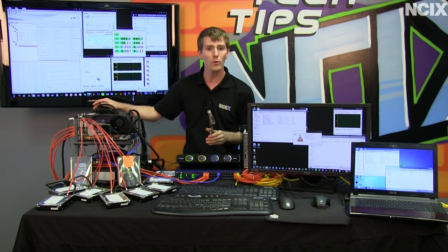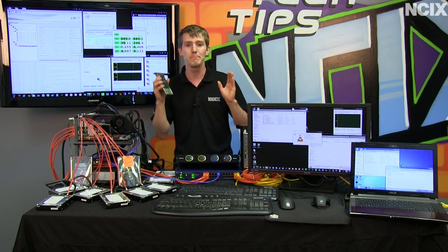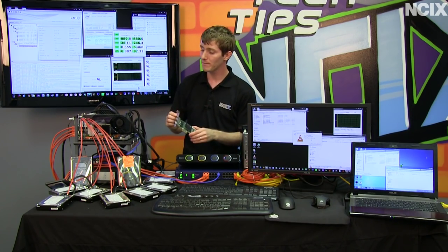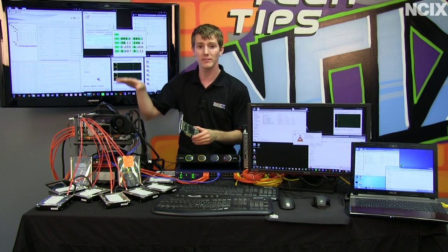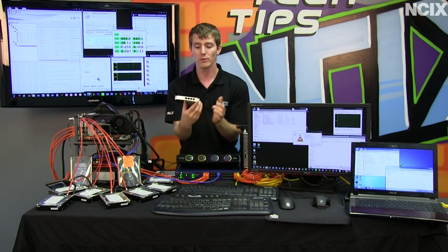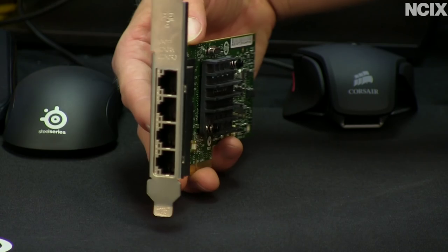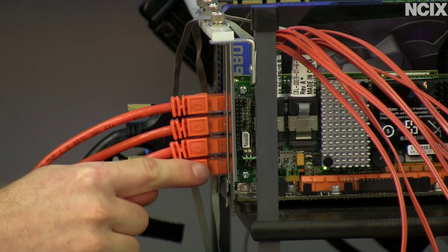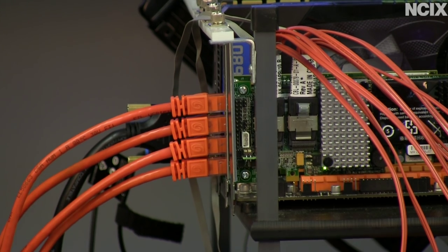We've also got an older PC that you can repurpose to turn into a server. We're going to be showing you how to spend about a thousand bucks plus storage on a beastly network setup that can handle all the data you could possibly want on the machines in your house all at the same time. You'll need a couple of PCIe slots in your older repurposed PC's motherboard, or you can build a new server as well. In them you will put an Intel NIC — we've got a 4x1 gigabit NIC that supports teaming or link aggregation, giving us an effective 4 gigabit per second link. You will also need a RAID card.